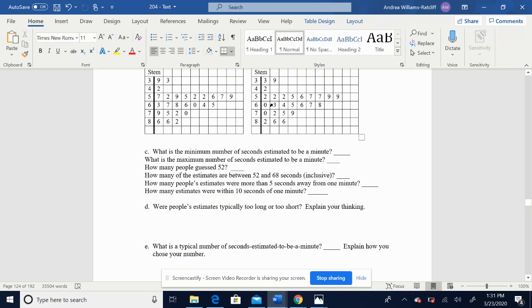So I would say that this data is clustered around the middle, but it's not symmetric. It doesn't also appear to be skewed. We don't have a lot more lows than we do highs. We said that was about evenly split. So just clustered around the center, but not symmetric would be my description for that data.